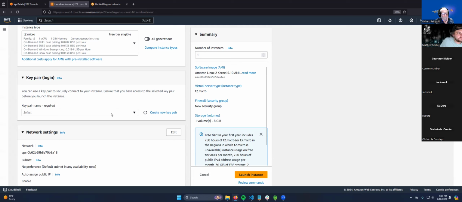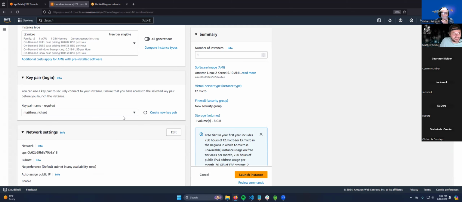What's going to happen is I download something called a .pem file, which is going to have my private key in there. When I try to connect or SSH into my computer that's in the cloud, it's going to know that it's me and it's going to give me the green light. If Richard, Courtney, or Jackson tried to do that without the .pem key that I would download onto my file system, it's going to say, hey, none shall pass. You're not really Matthew.